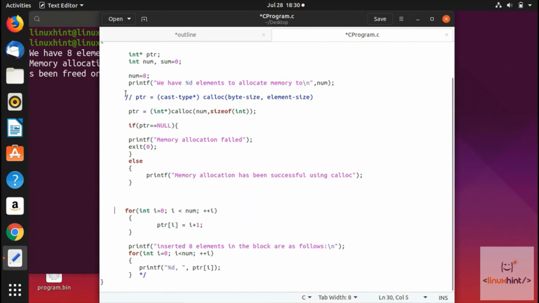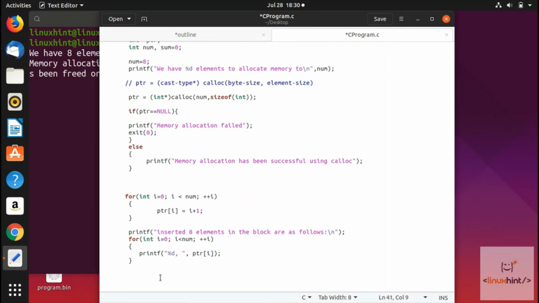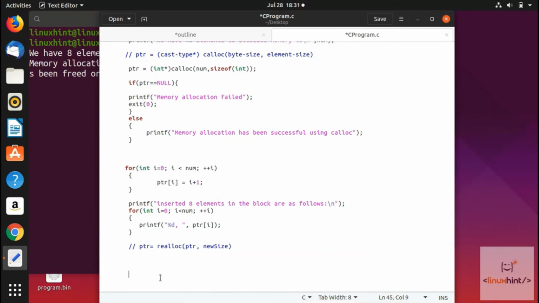Let me just write the general syntax first: ptr equals realloc, you put in brackets ptr as the first argument, and then you write the new size as the second argument, whatever the size is. Okay, doesn't matter. You don't need a cast type here.